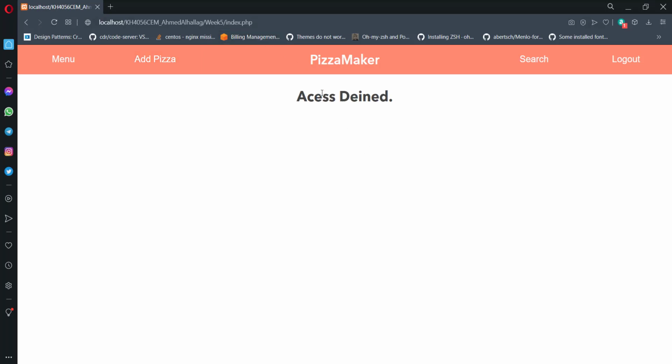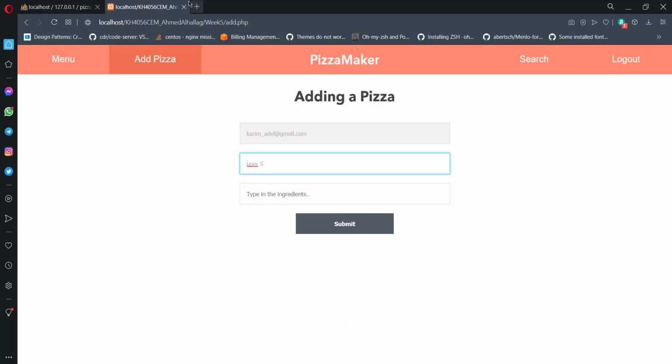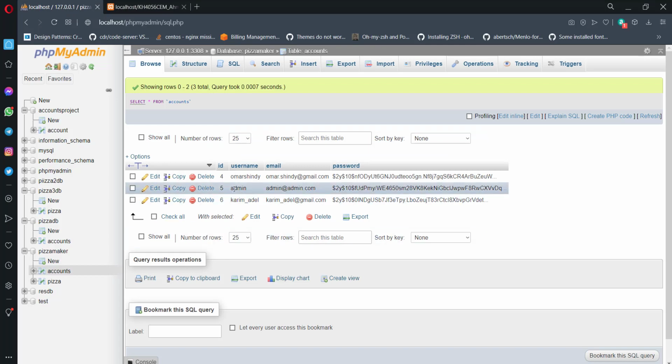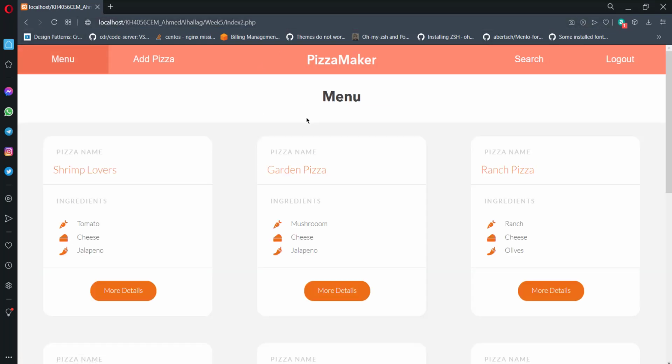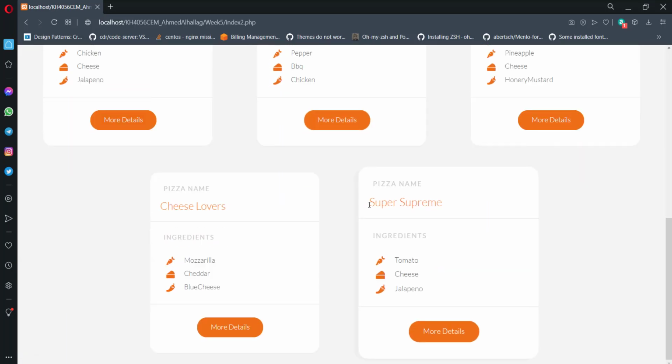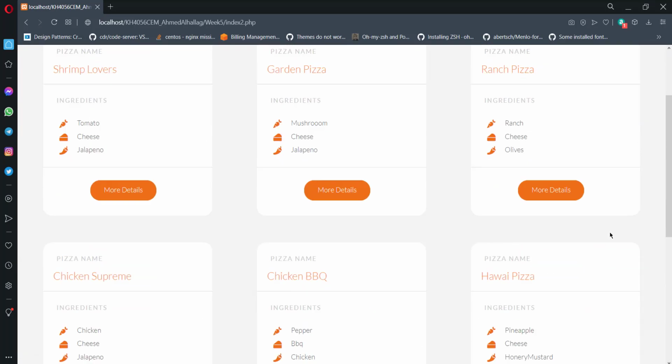Now that's JavaScript. Yeah, the redirect here is going to take me to the index page which we have built together in this 3 hour course. I just edited this to have something like an admin view. So if you looked at this table, you're going to see that there is an admin here. So this is the admin page. The admin is the only one who is able to see that index.php, which previews everything about whoever added these pizzas, right? But normal users can only see the menu like this. Okay, so the one that we have just added is that Super Supreme here.